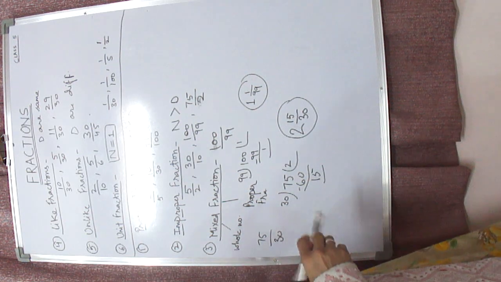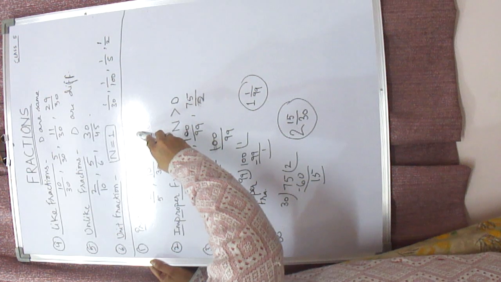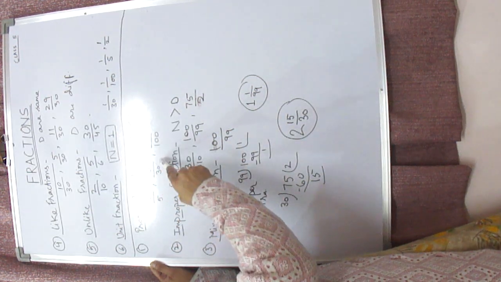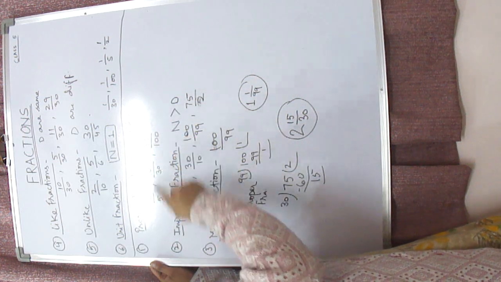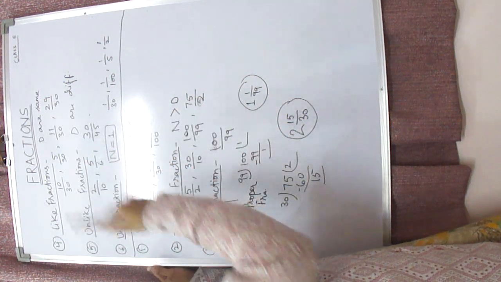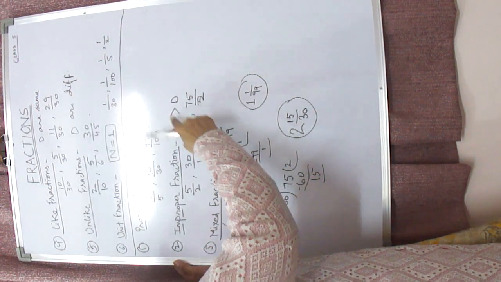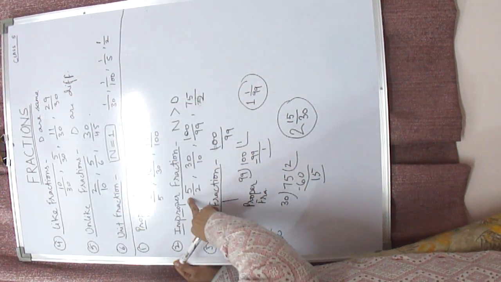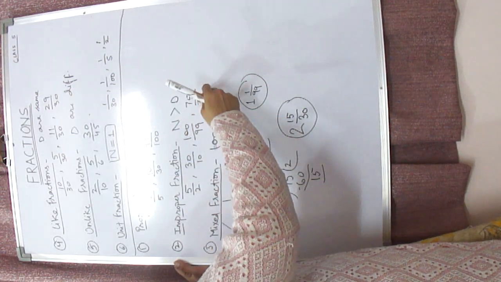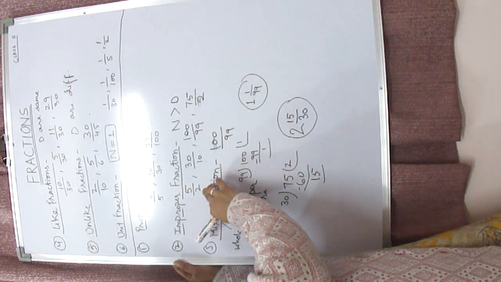Let us revise once again. What is proper fraction? Proper fraction means my numerator is always less than the denominator. For example, 2 upon 5, 10 upon 30, 99 upon 100. In all these cases, my numerator is smaller than the denominator. Second, I have improper fraction, which says numerator is always greater than the denominator. So like 5 upon 2, 30 upon 10, 100 upon 99, 75 upon 2. In all these cases, my numerator is greater than the denominator.